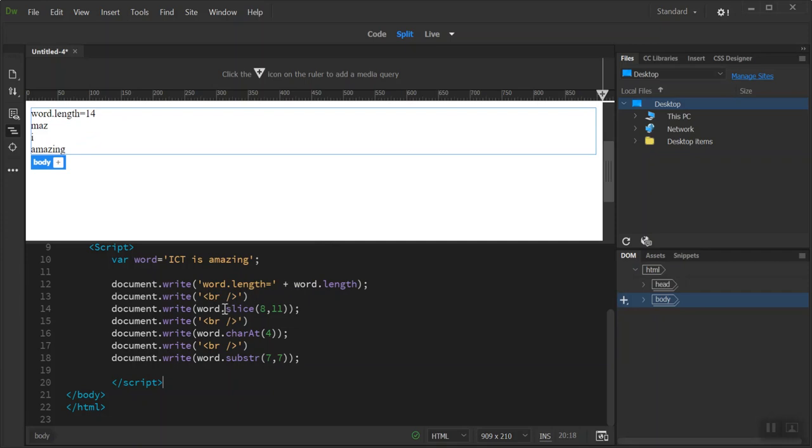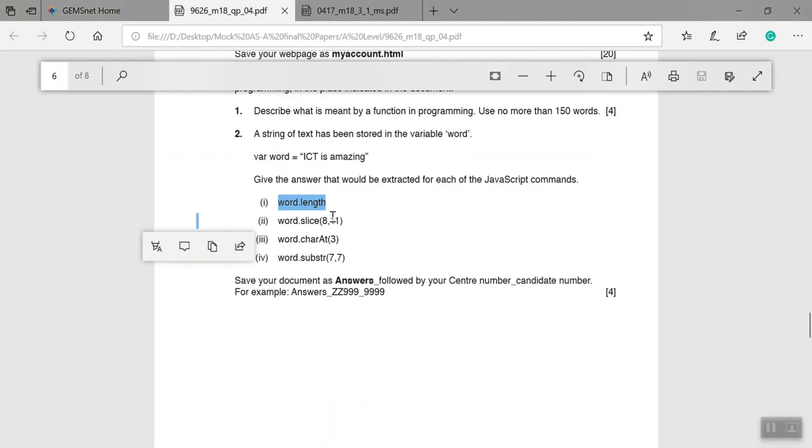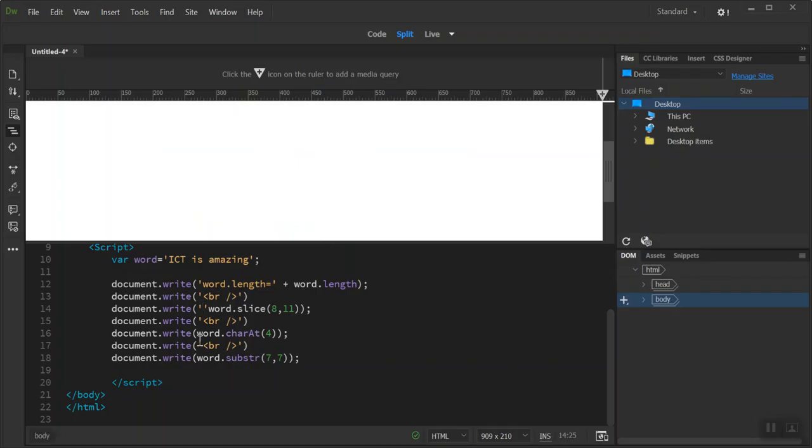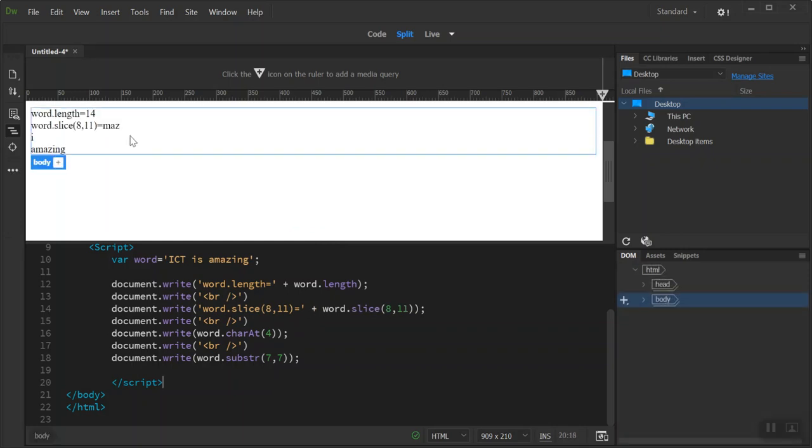So in this we will copy this, Control C, and we will put here equal to, plus this mouse.